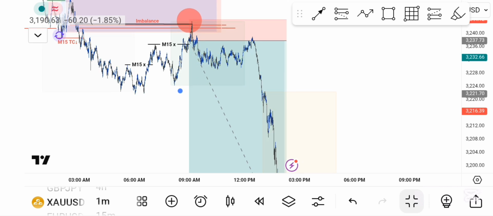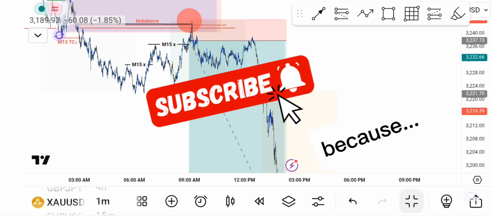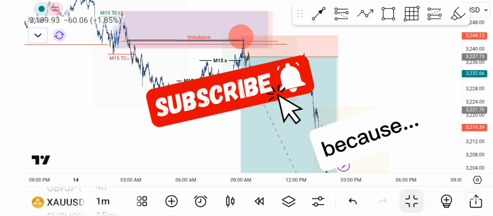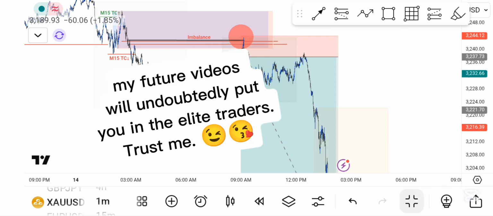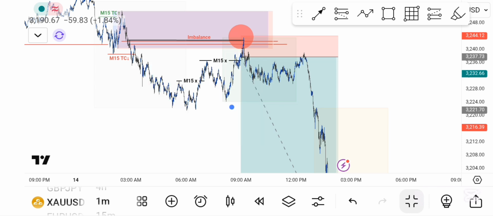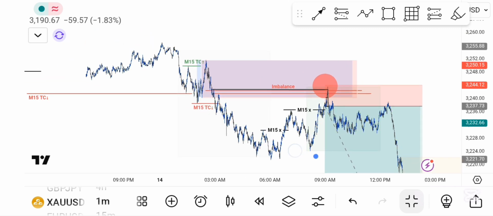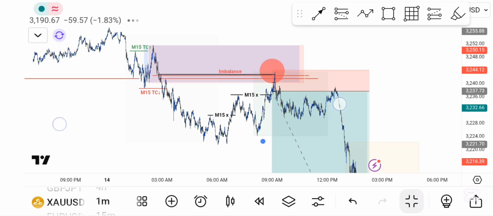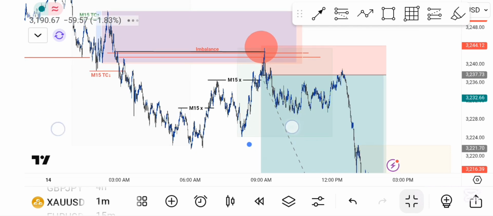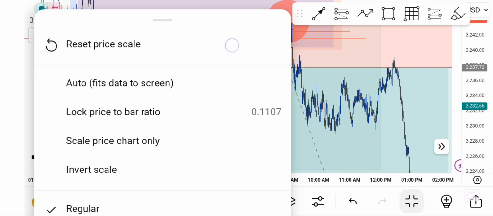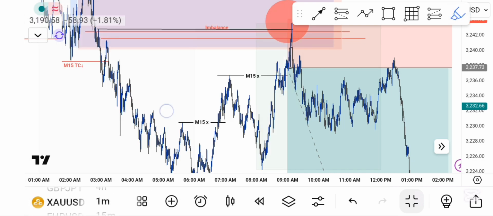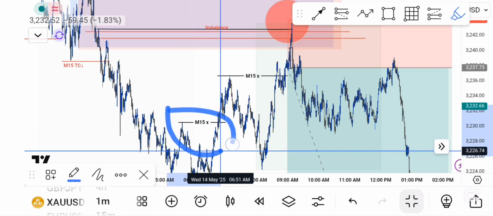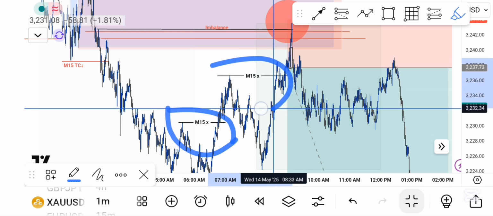So I hope you enjoyed this video. If you want me to release exactly how I mark my market structure, because I know that it's not clear for you guys, if this video gets 50 likes, I upload it for you guys. But if it doesn't get 50 likes, I'll still upload it. I'll upload how I map out my market structure break, my TC. I will upload how I draw my liquidity. This part, I will show you how I get this liquidity in my next video.